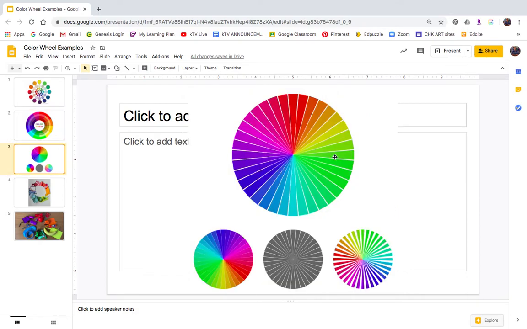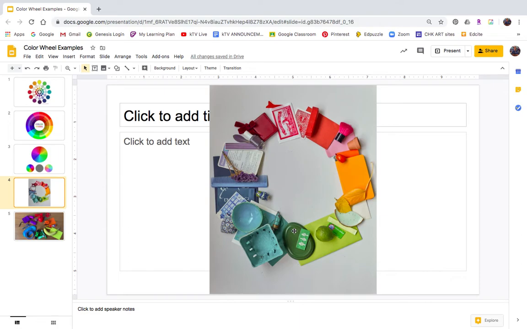Again, you could see that there's a lot of different colors here, but it's the same general idea. Now I want to show you something really cool. These are objects from home. I saw some students do this.